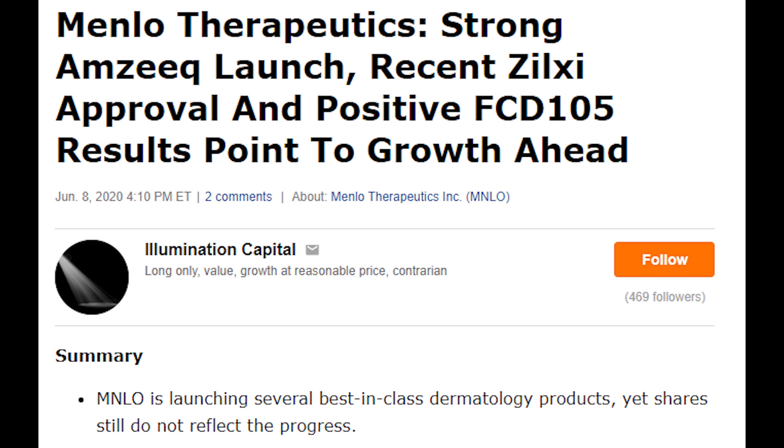It's important to note they also have a pipeline drug called FCD 105, which just recently completed phase 2 trials this month but will probably not be available on the commercial market for another few years. It's worth keeping an eye on because of how well it treats acne without the harsh side effects of traditional oral treatments. I do think this company has the potential to at least two or three x their stock price. It might be a while, but I see a lot of growth potential since these are much safer alternatives to other acne treatments.